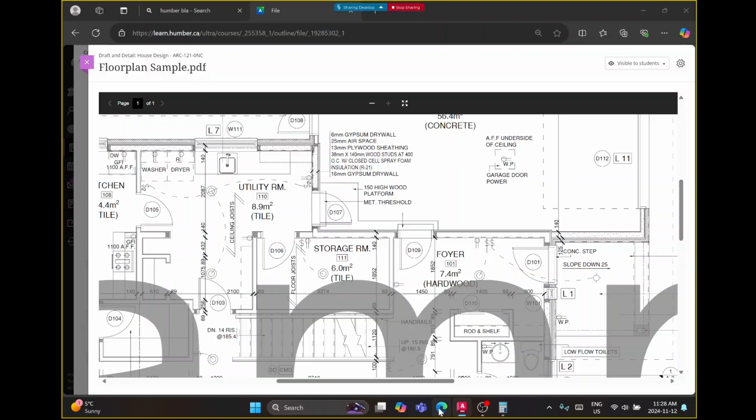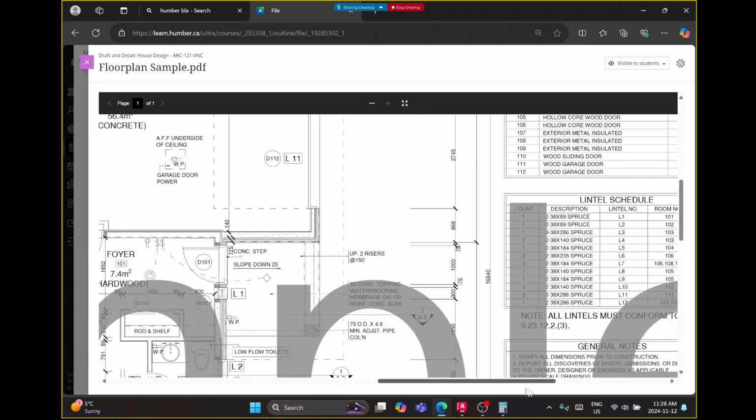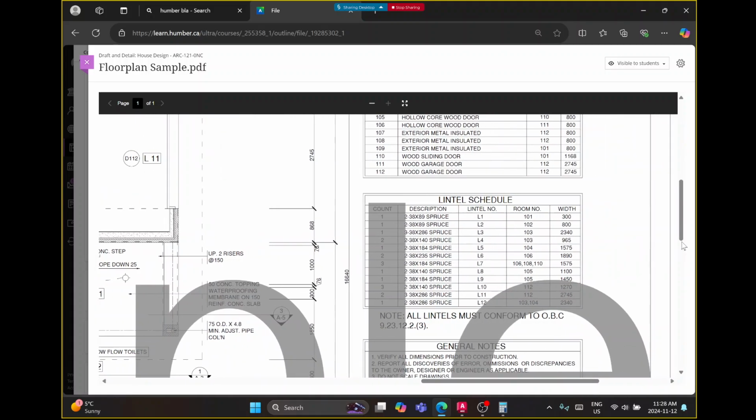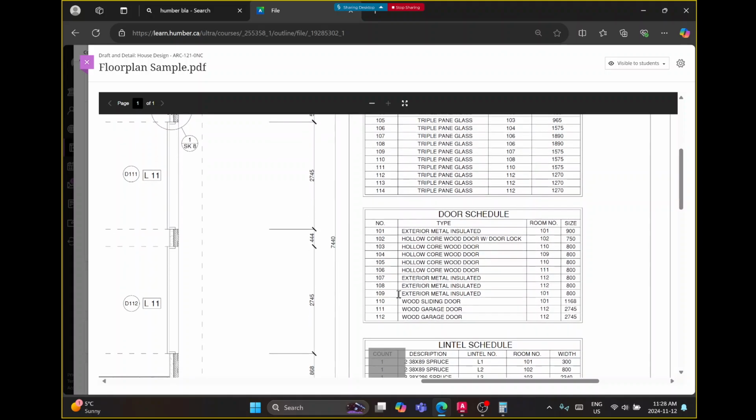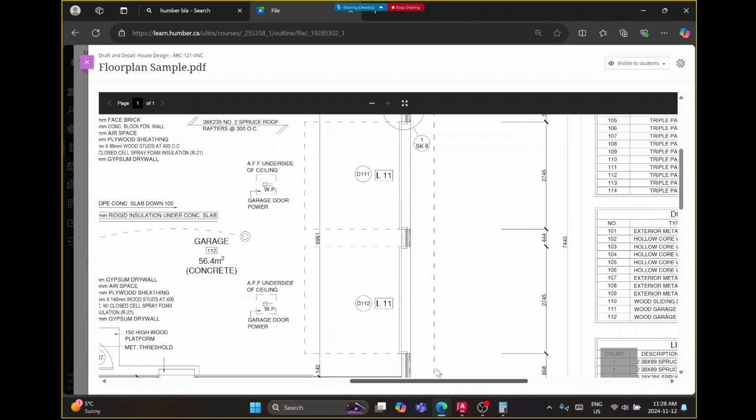And then the width of the door is what? Does it give it to us? No. Great. D109. Let's check the schedule. Maybe it does. Door schedule, D109 is 800 wide. So it does give it to us. Does everyone understand how I did that?